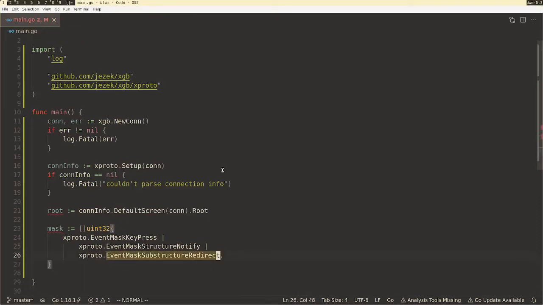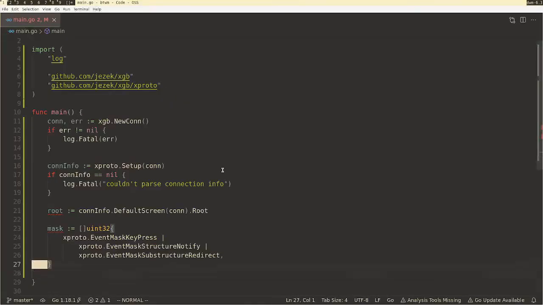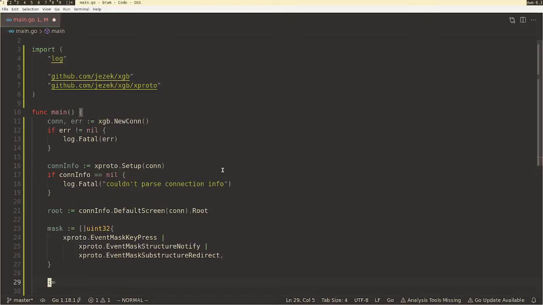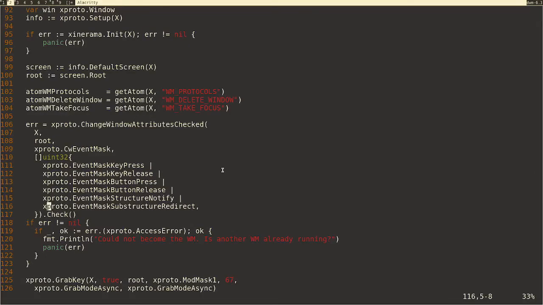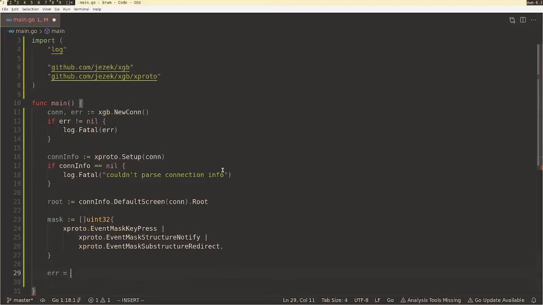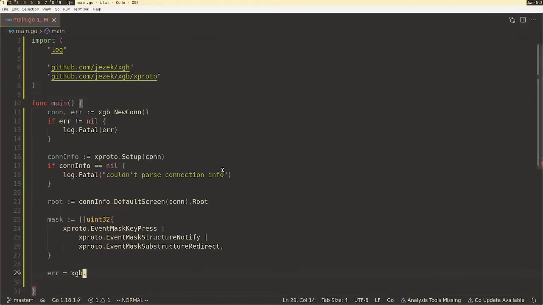This is all we care about for now. And now we are basically sending a request to the X server to change the window attributes of our root. It's xproto.